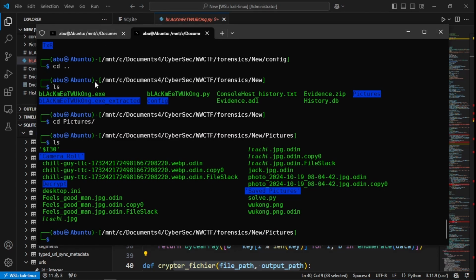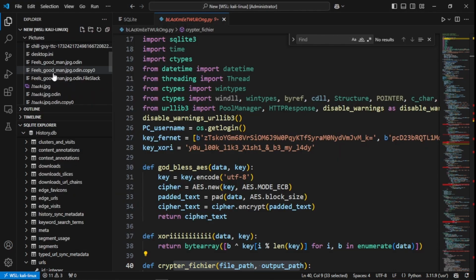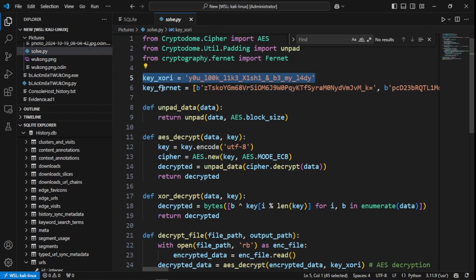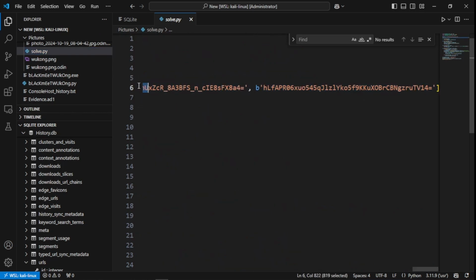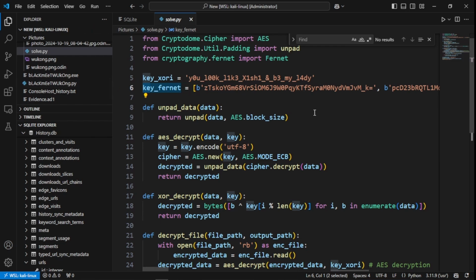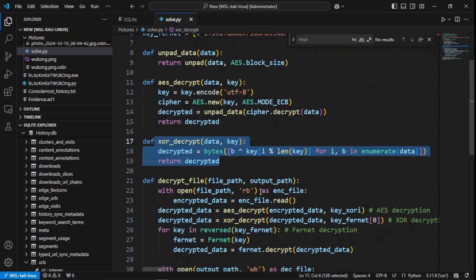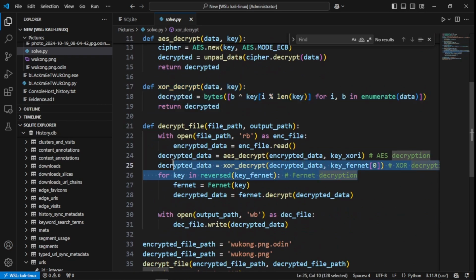There is the solve.py. So basically, what this does is that first it references the key and the ciphers and the parts of the ciphers, and then there's a lot of cryptographic intricacies that I'm not going through, because it's already been a lot of time. It unpads data, it decrypts AES, it XOR decrypts, and overall we do three types of decryption: the AES, XOR, and Fernet.